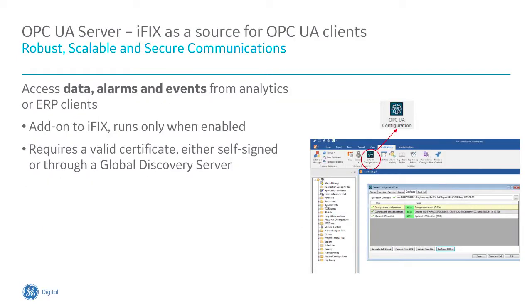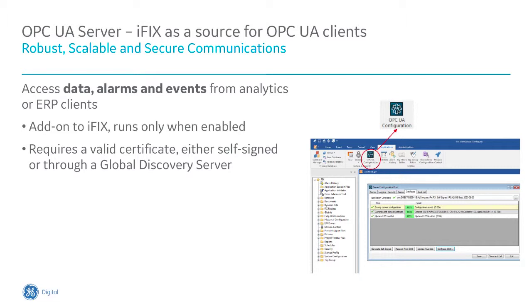So I'll just quickly highlight a couple of things about how we implemented it in iFix, and talk about some of the ways we configure it initially, and then I'll go right into a demo of actually setting it up and communicating to an iFix node database and alarms through an OPC UA client.